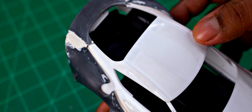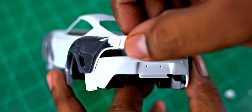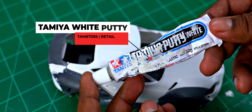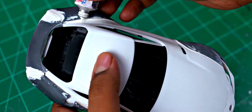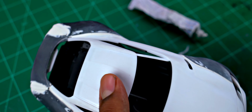And I'm just making sure. I have a lot of body filler here, which to me is white putty, and I went ahead and added it to all corners of the kit, and I also filled in the gaps in between. So as you see there, a lot of it has already dried. I've already applied it just so I can get a good cure time.